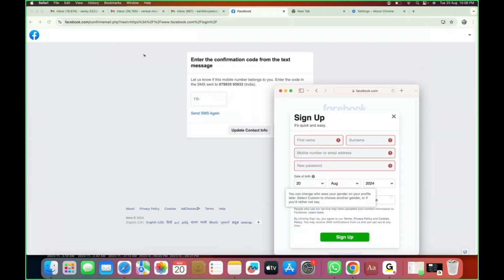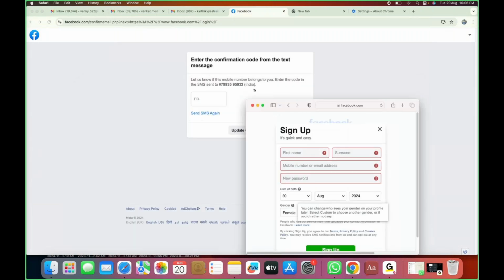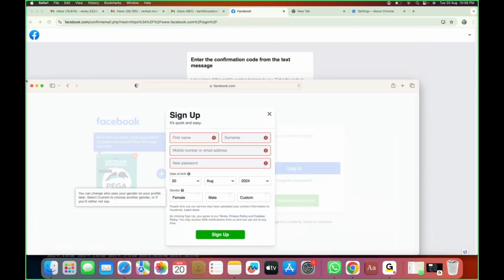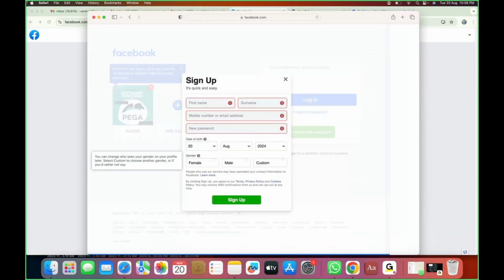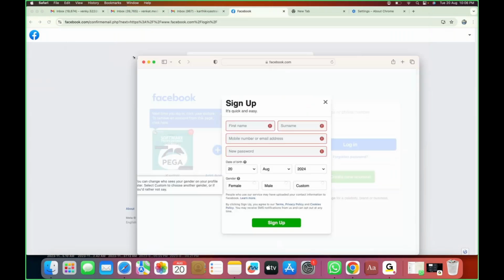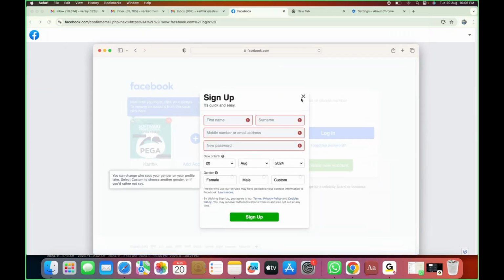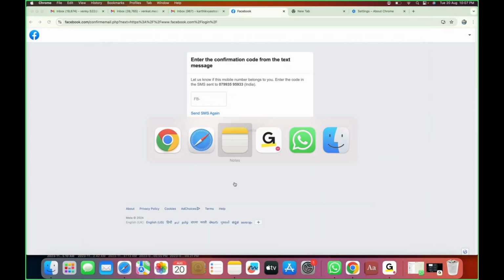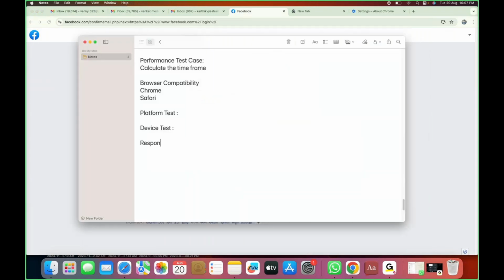So I'll use it like this, like this. Do you think the UI is getting distorted? It is stable. Getting the point? So this is called responsive behavior. Responsive test. What else?